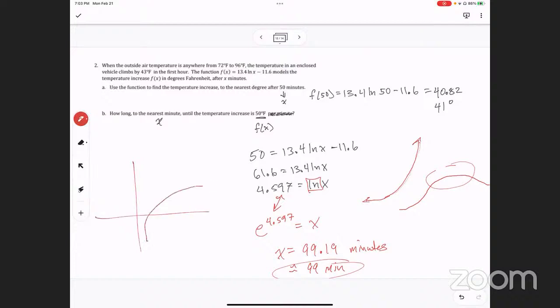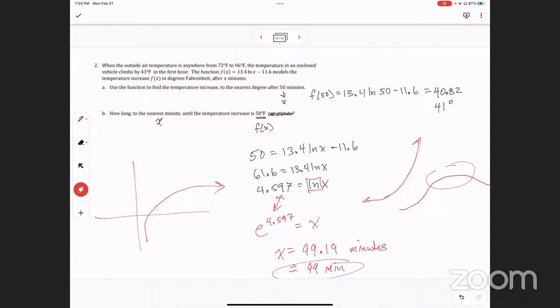It goes like this. So it levels off as it goes to the right. So it's steep at first. In the first hour, it goes up 43 degrees, but obviously it's not like you've got an oven on. It's not continuing to go up. The heat, eventually there's kind of a limit almost to the amount of heat that there will be in a car. It doesn't just explode eventually. It kind of just levels off, and that's what they're talking about here.